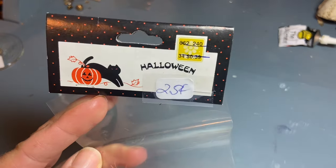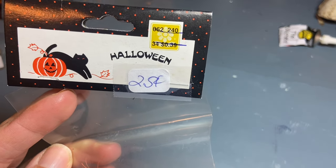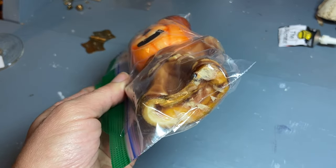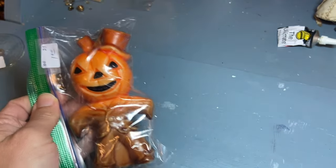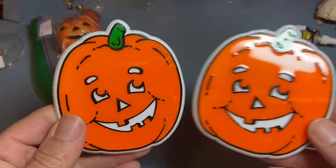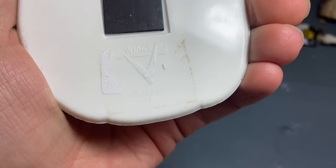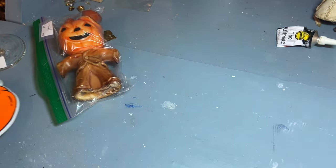Lots of minis in these little vintage packages. I believe this was sold at Frank's with that flower. A quarter for a little broom. I think that is a Girly candle even though it doesn't have the base. Pretty sure I've seen that one before — it looks in pretty good shape, kind of like a scarecrow pumpkin head. Two magnets. They were $0.75 each but the sticker was over part of it. It looks like they say $19.89 and the brand is Wings. So I picked up the two jack-o'-lanterns.